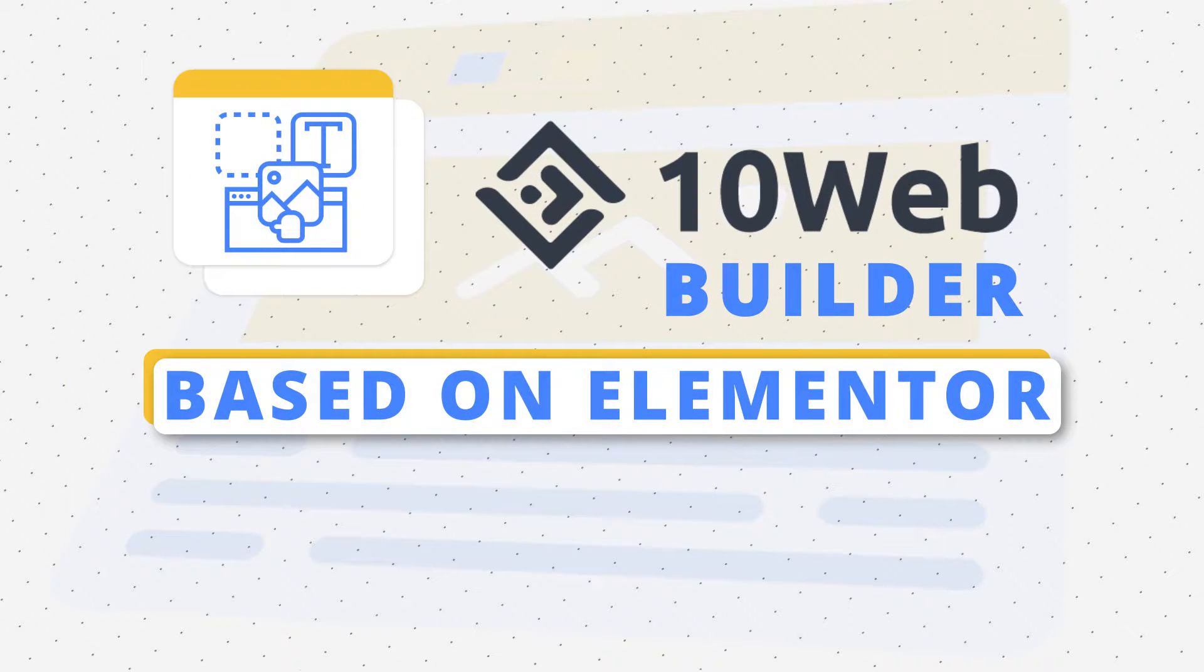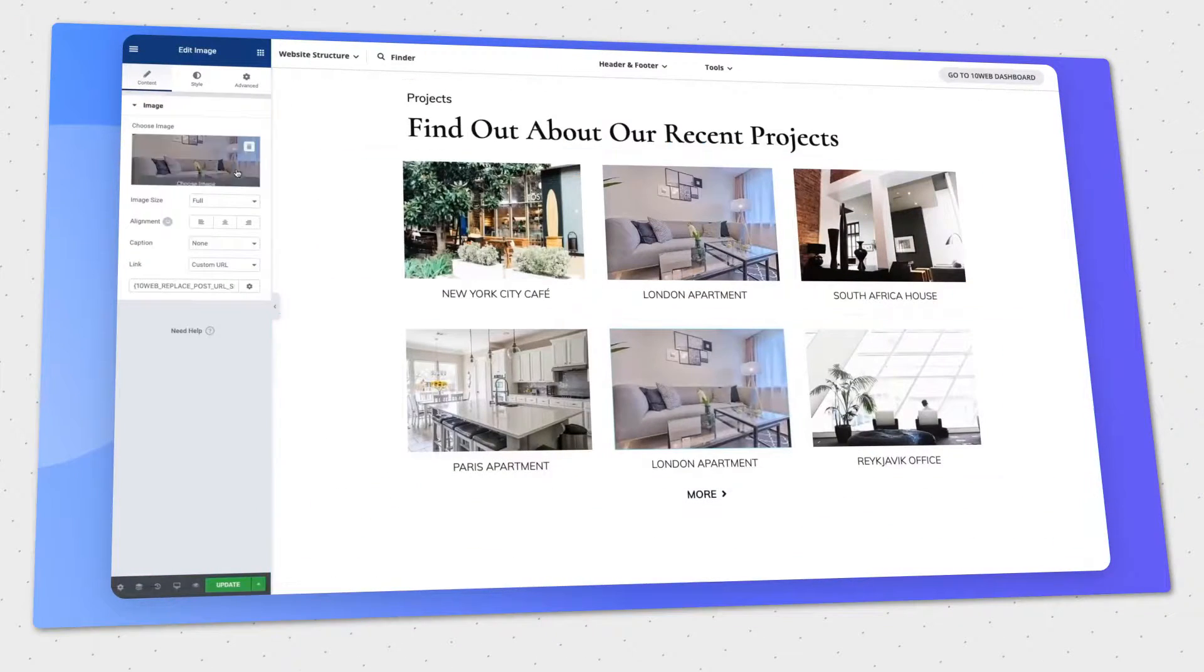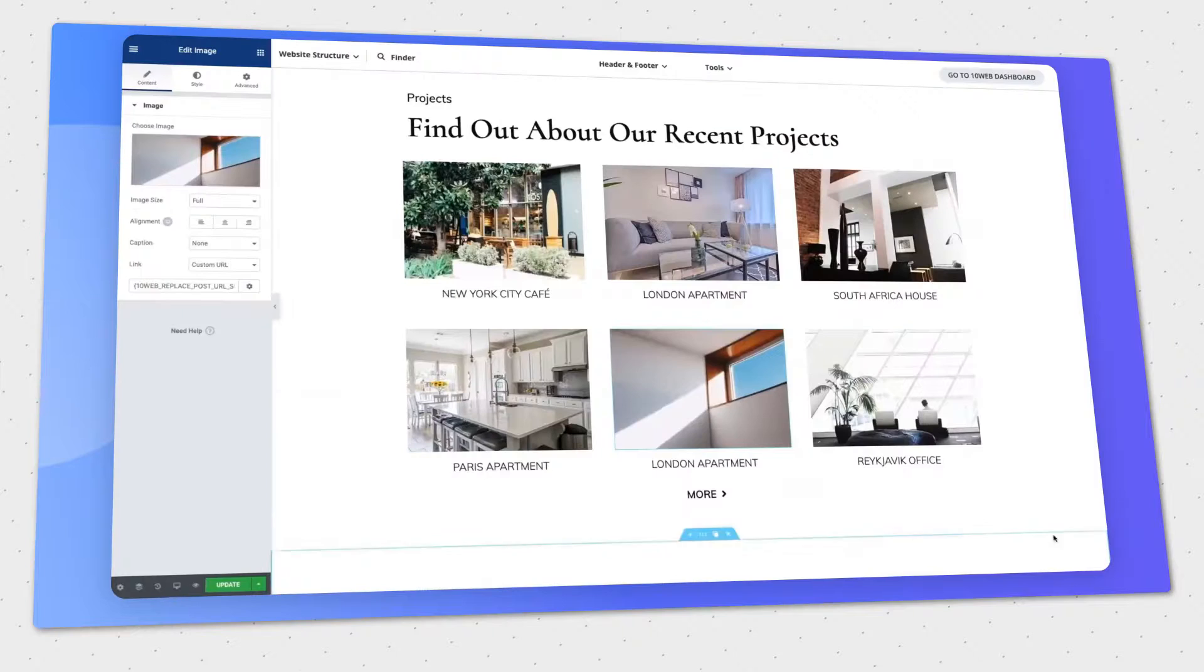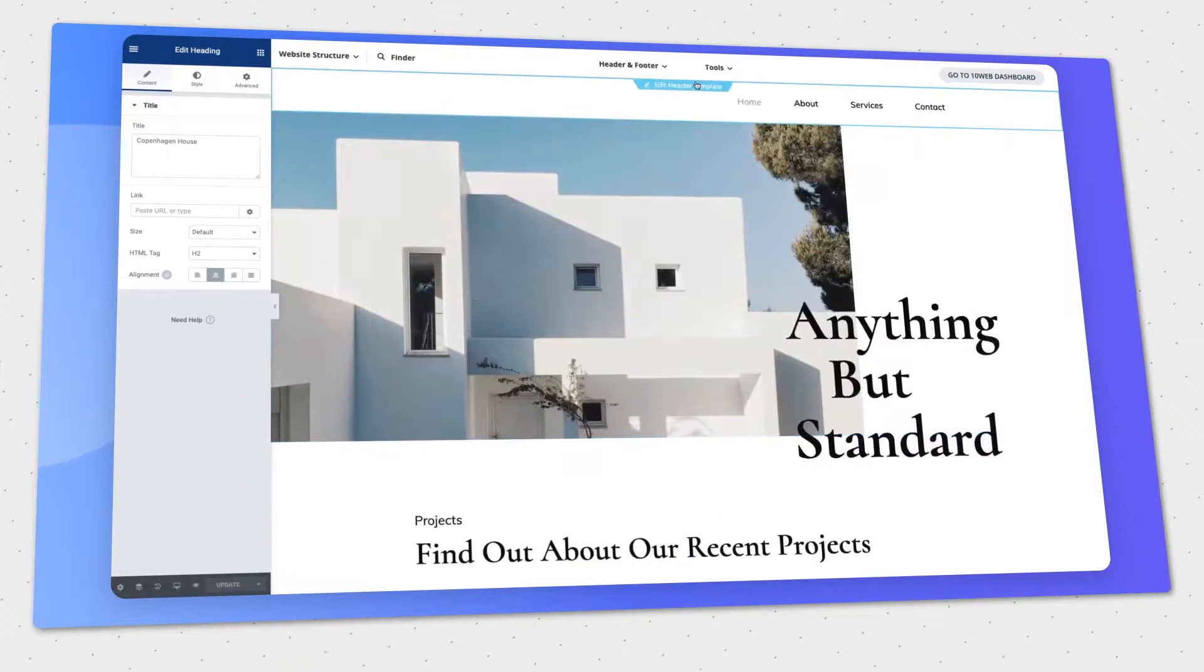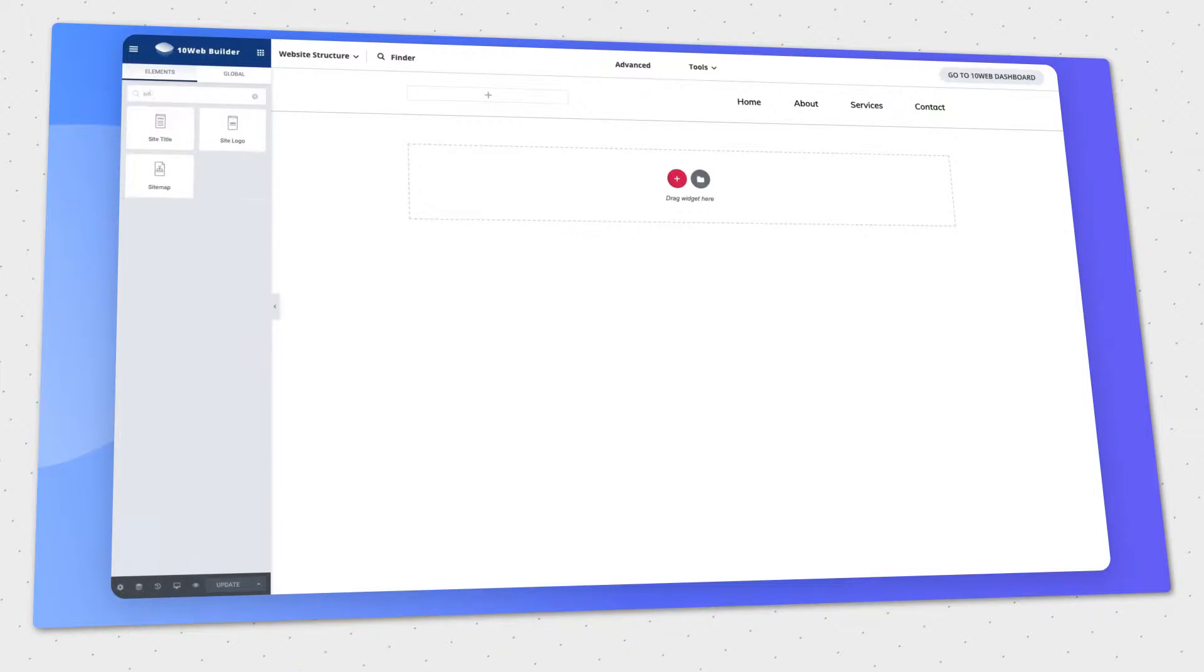Now having all of this in mind, let's move on to our list of 6 best WordPress page builders you should definitely check out. The first builder on our list is TenWeb Builder, which is an advanced tool on top of Elementor, which as you probably know is the most popular builder for WordPress. You get the free version of Elementor with all of its tools and widgets, plus a range of premium tools designed by TenWeb.